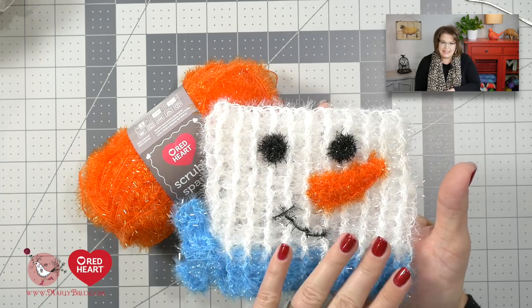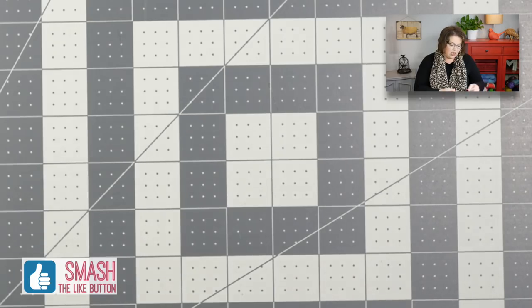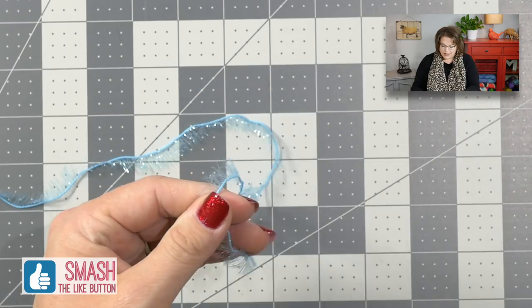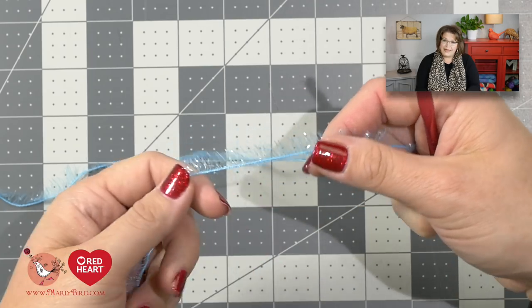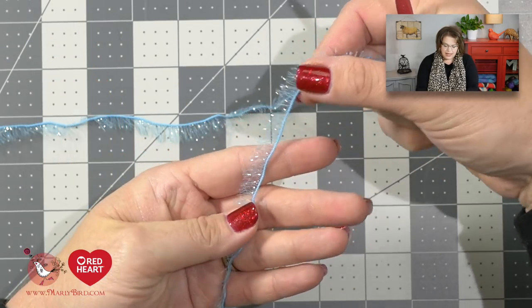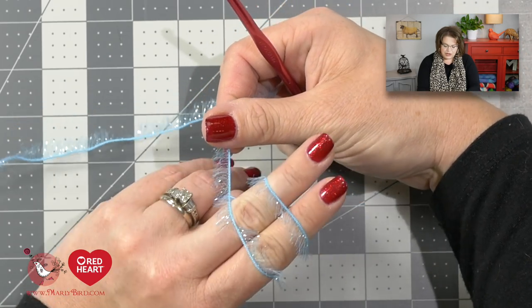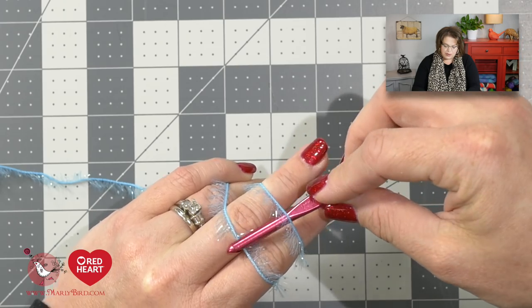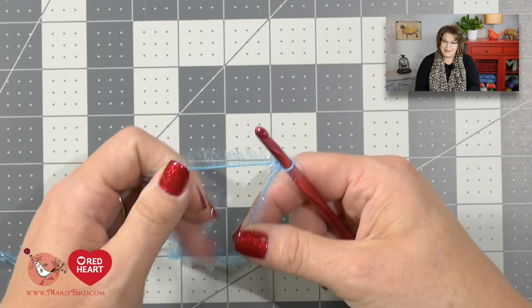This is made up using some fairly simple stitches. We will be using color A which is Ice Pop, the blue color, and I'll be using a slightly bigger hook than recommended so you can better see the stitches. We'll begin with a slipknot: place the tail of the yarn in the palm of your hand, take the working yarn, wrap around your forefinger and middle finger, and come back up. Cross over and turn your hand over, go underneath the first loop, grab the back loop and pull it through. Take your fingers out and give that a nice tug and you have a slipknot.